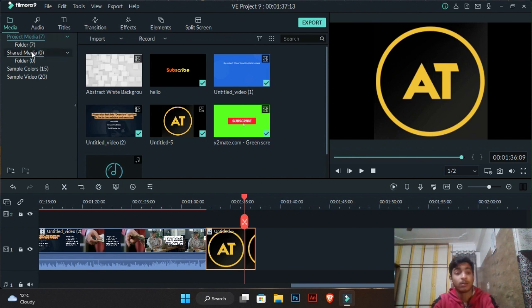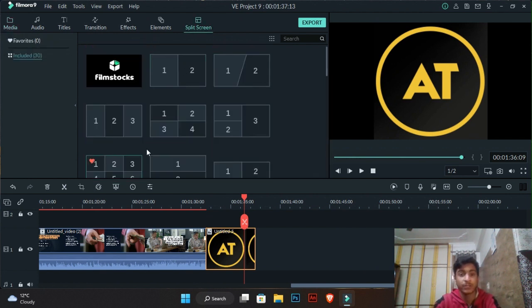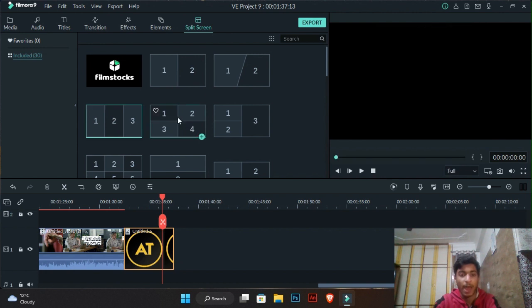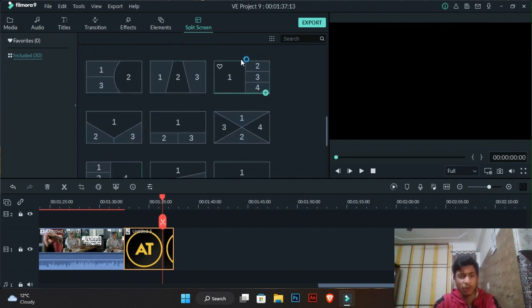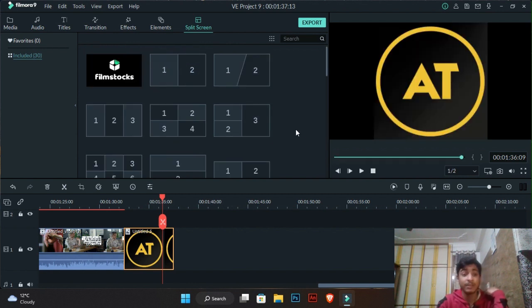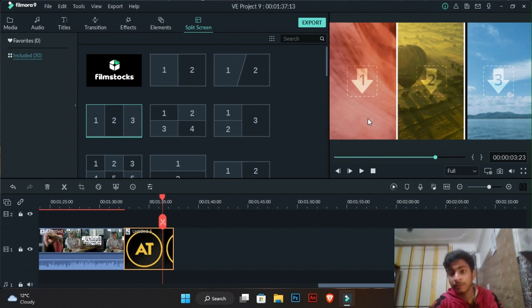So the next thing we can talk about is the split screen feature. There are various types of pre-made split screen effects over here. For example, if I click this 1 2 3 option, you see there are three spaces and you can add three videos there.